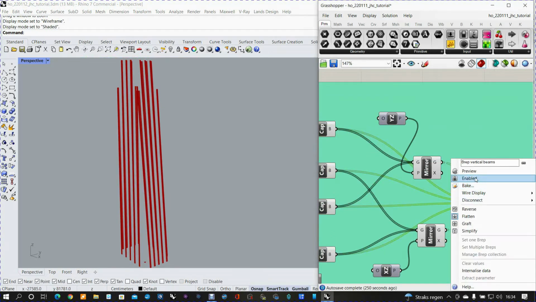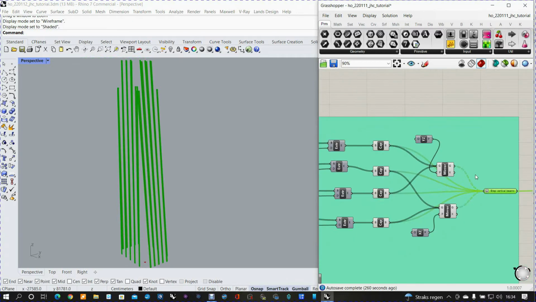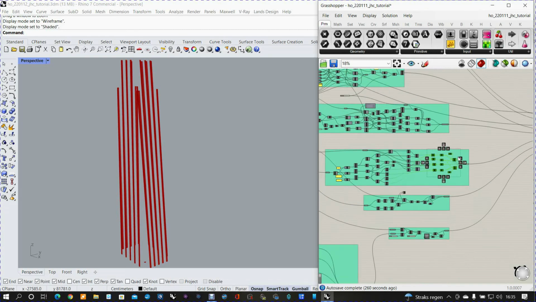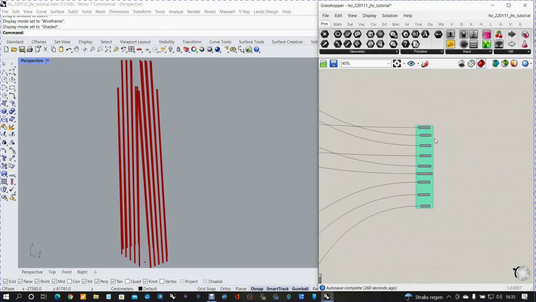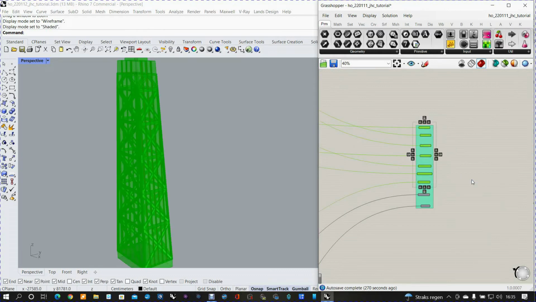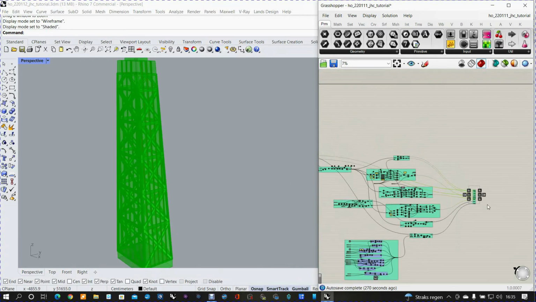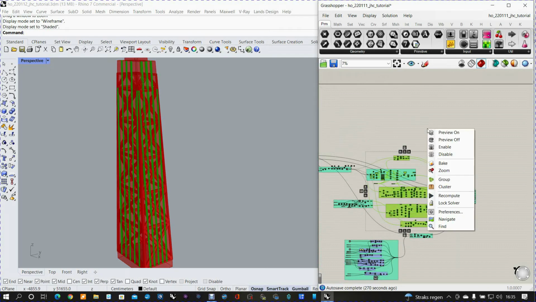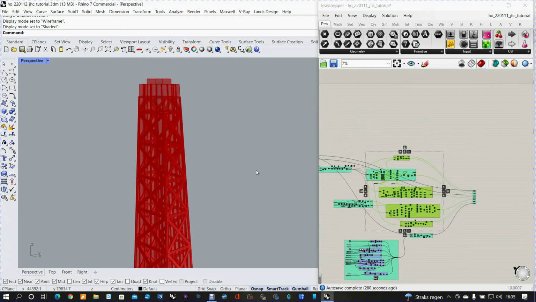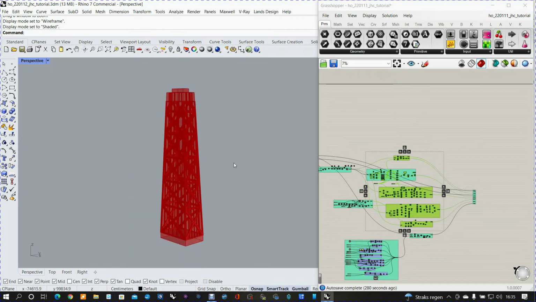I got the vertical beams. So now we are here. See, we're quite a long way. Almost finished the model.